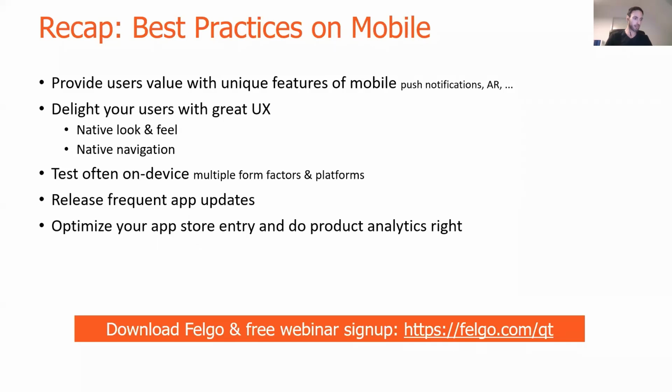Can I use hot reload and cloud builds also without the Felgo APIs? Yes. As I mentioned, this works out of the box with any Qt and QML project, both cloud builds and hot reloading. These are really separate tools from the APIs that we're offering, and they work with a default Qt version as well. And as I mentioned, if you have any custom C++ code, you can just build your own code reloading version that makes the QML code reloading aware of the actual state in C++.